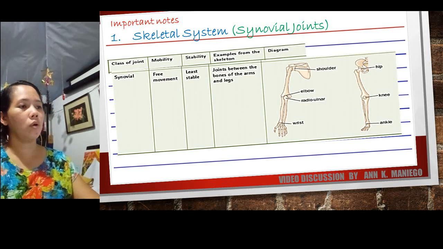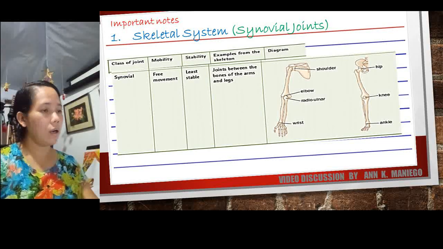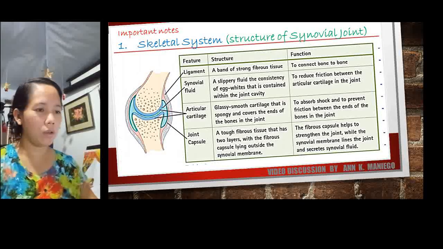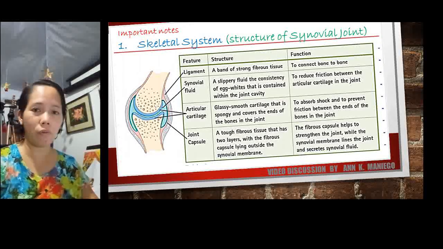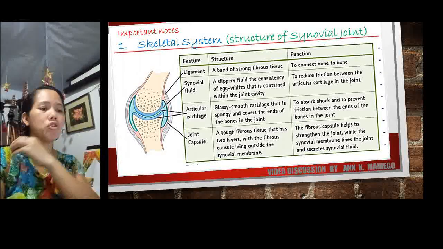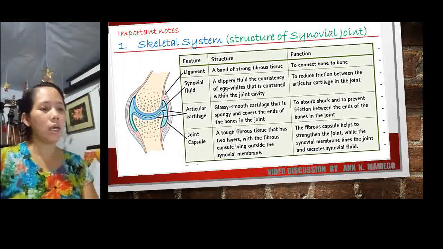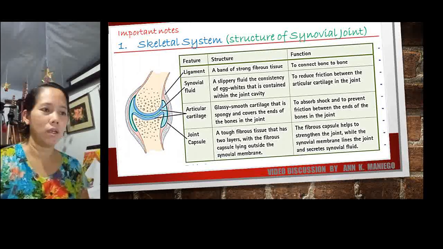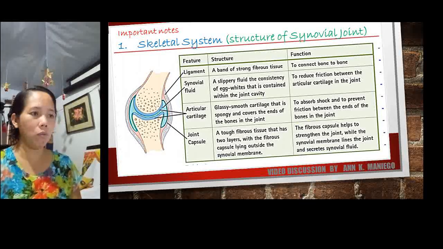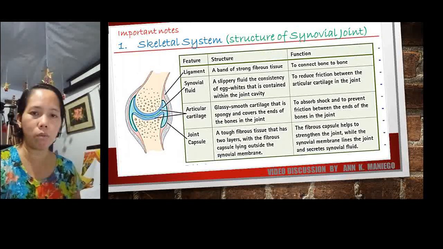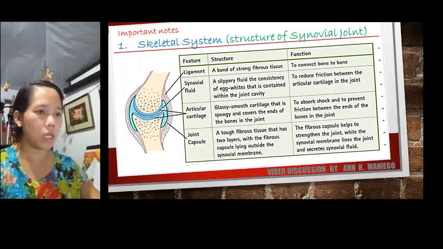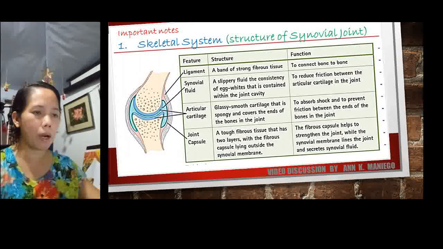Okay, so looking at the structure of synovial joint. So inani ihang itsura, no? The synovial joints are found all over our body: the shoulder, elbow, wrist, diri sa imuhang hip, diba? Hip, knee, and ankle. Inana ang iyang itsura. Naa siya ligament which is connecting, no, a band of strong fibrous tissue connecting bone to bone. So, di ba makita nimo sa picture, connecting bone to bone. Muna siya nakapa-connect sa ilaha.